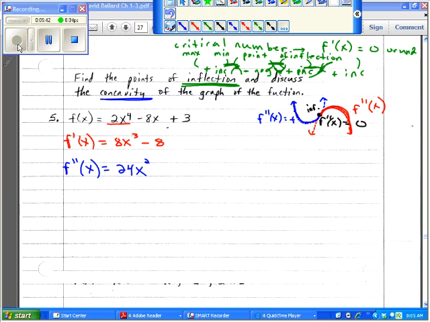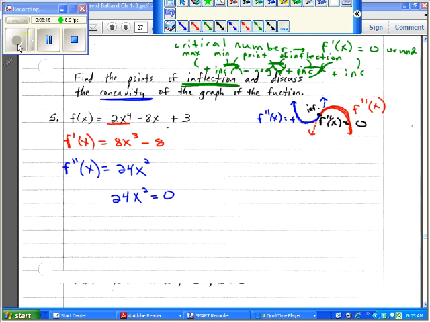So, the second derivative is 24x squared. Now, we could find a test point, a point where concavity is going to change, or a point of inflection, which would be when what? When the second derivative is equal to 0, we have a point of inflection. To one side of that point of inflection, there would be one type of concavity, and to the other side, there would be another type of concavity.